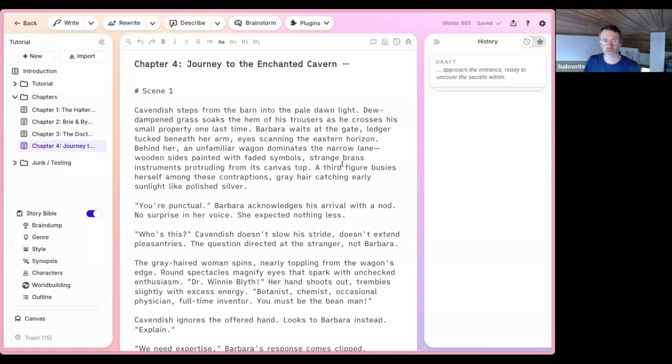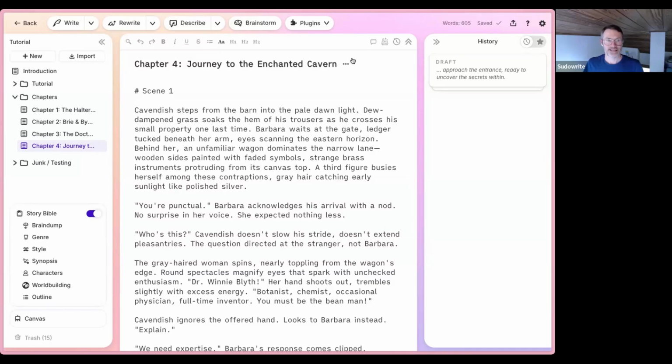And what that does is when I click the right button or when I use draft or even generate scenes, Sudowrite is reading everything that happened first. And so it gives it greater context and a better picture of the arc of things so that it can make better decisions. For example, it's not going to have a character that died in the last chapter make an appearance in this chapter. And it's less likely to repeat events. It's more likely to accurately represent the desired arc of your story.